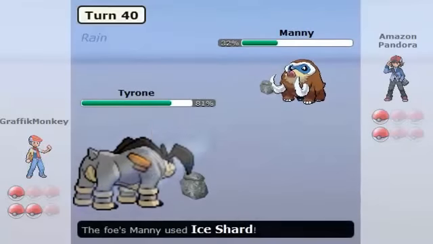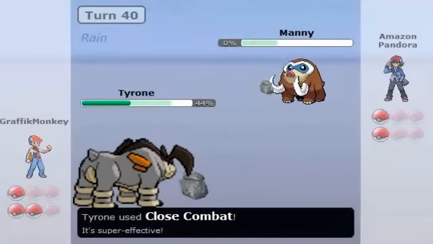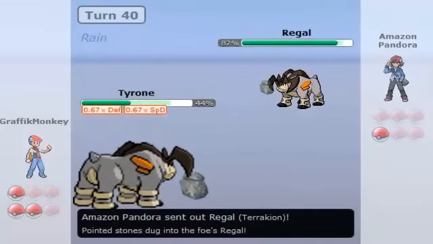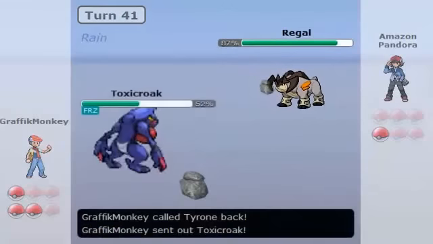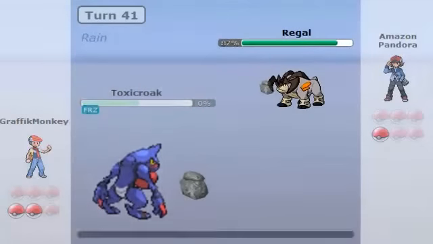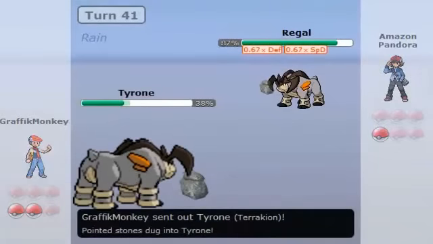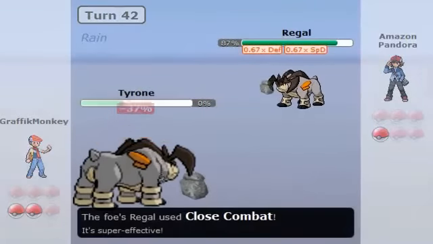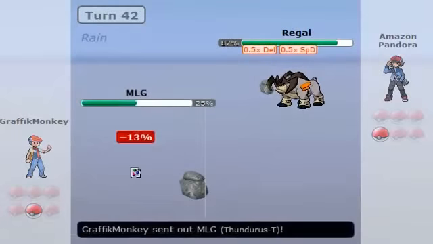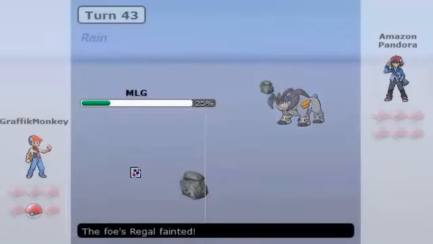So he's going to Ice Shard me, and I'm going to kill it off with Close Combat because I can live that, no problem. And then his last Pokemon will pose sort of a threat because he still has that Terrakion, and I don't know if it's Scarfed or Choice Banded. I don't really want to take the risk, so I just want to see. I want to get that Terrakion to drop its defense and special defense. So just in case he outspeeds me, which he does, I'll have a chance of one-hit KOing with Thundurus. So right here, Thundurus saves the day, saves the game, and kills it off in one hit with Thunder. 100% accuracy in the rain, and that is a good game.